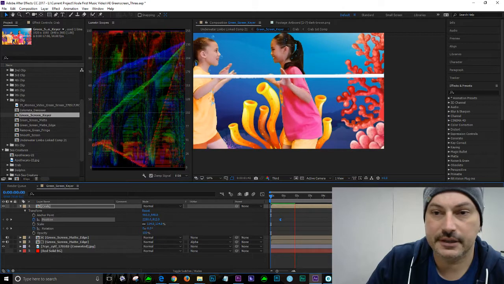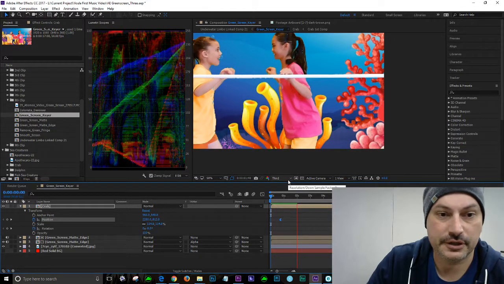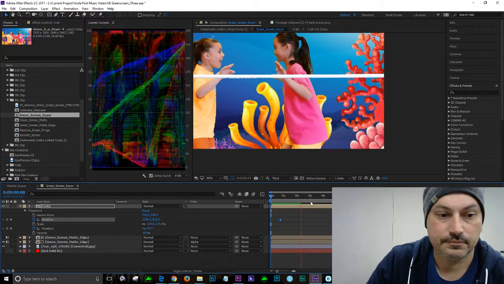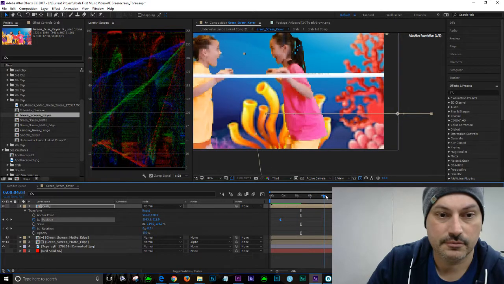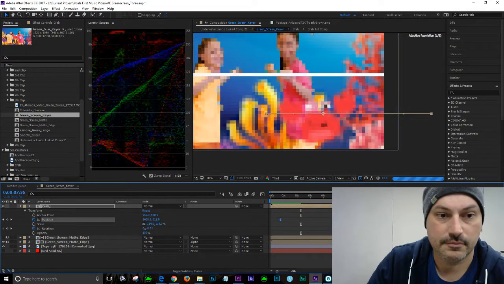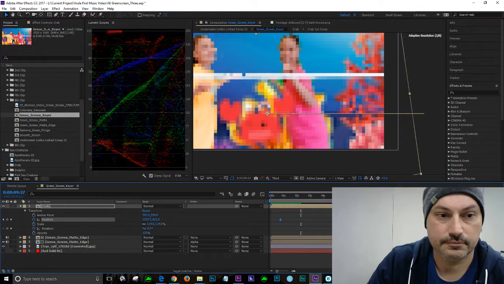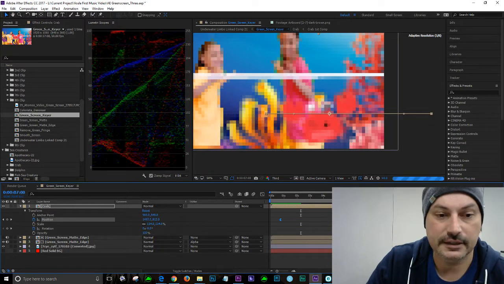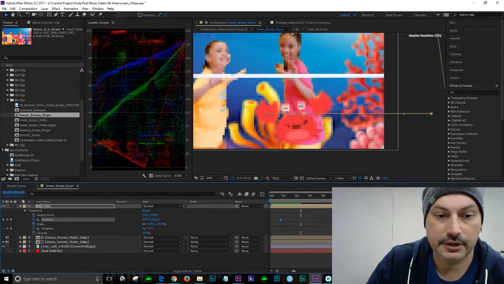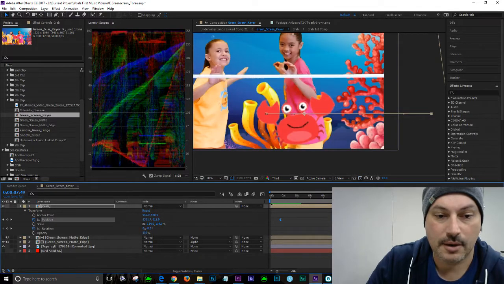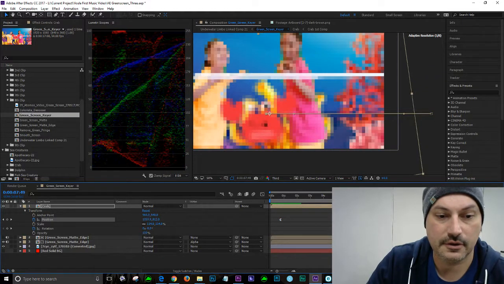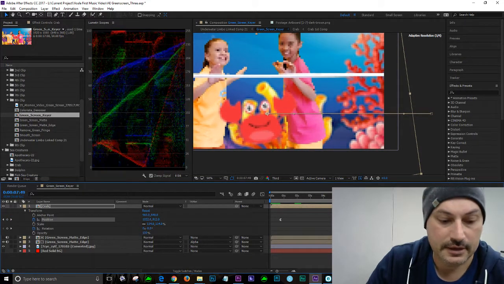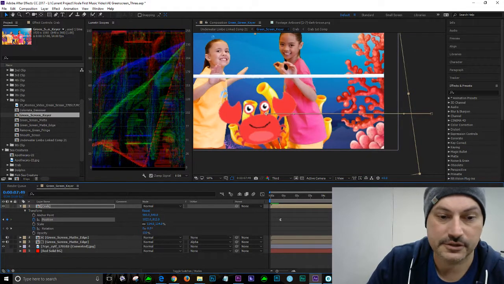So once again, sorry about the slowness here, but we've got it on a third and it's moving as slow as anything at the moment. So let's just go through. Okay, so halfway through. Now to get it out there a little bit faster, what we can do is maybe bring it to about 8 seconds. Grab this position keyframe and just move it so that it gets a little bit further into the clip, moving along a little bit quicker. Now I believe I can snap that by pressing and holding the shift key.